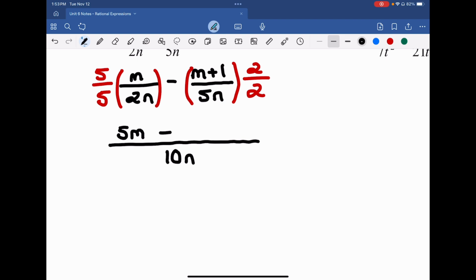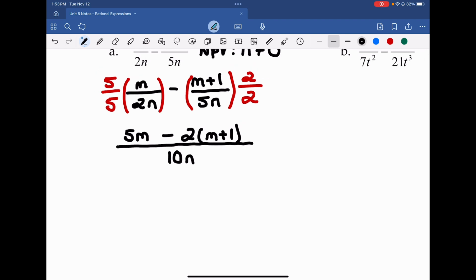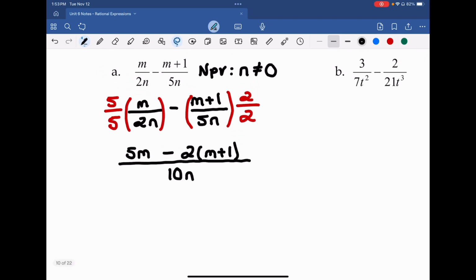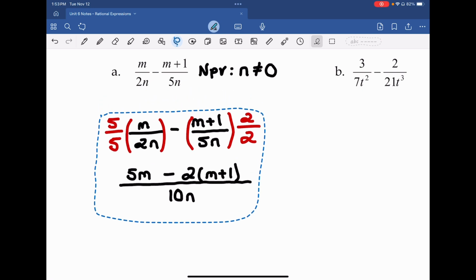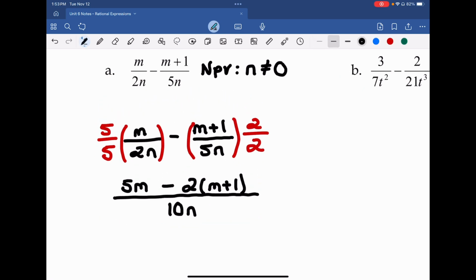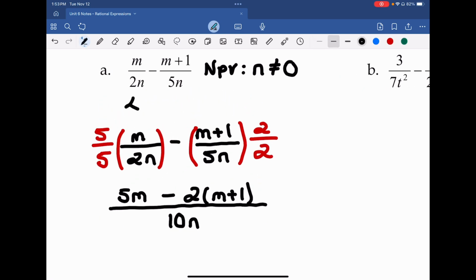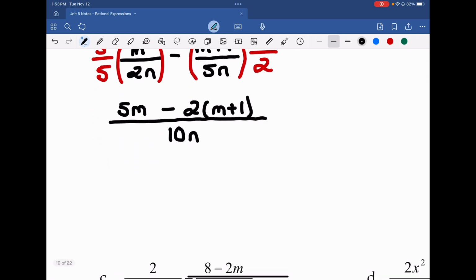And then in the numerator, what I'm going to do is multiply this out. It's going to be 2 times m plus 1. There we go. Now, very quickly, I'm just going to shuffle all of this down, because it might make sense organizationally to state the LCD right away. So the LCD, before we even begin, is equal to 10n. This might be a good thing to throw in right before you start doing the algebra so that we can see the simplistic form.